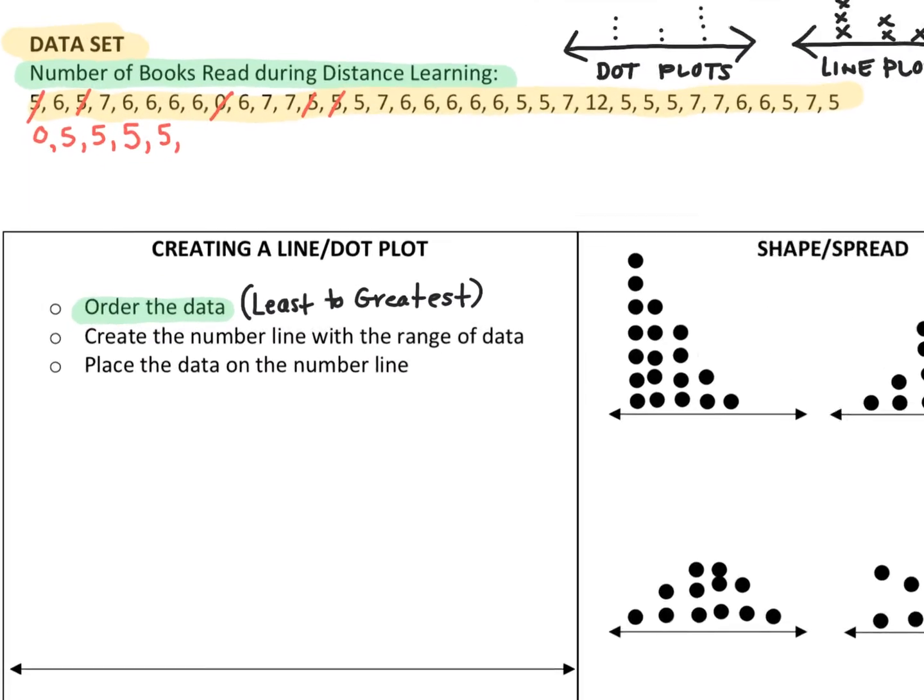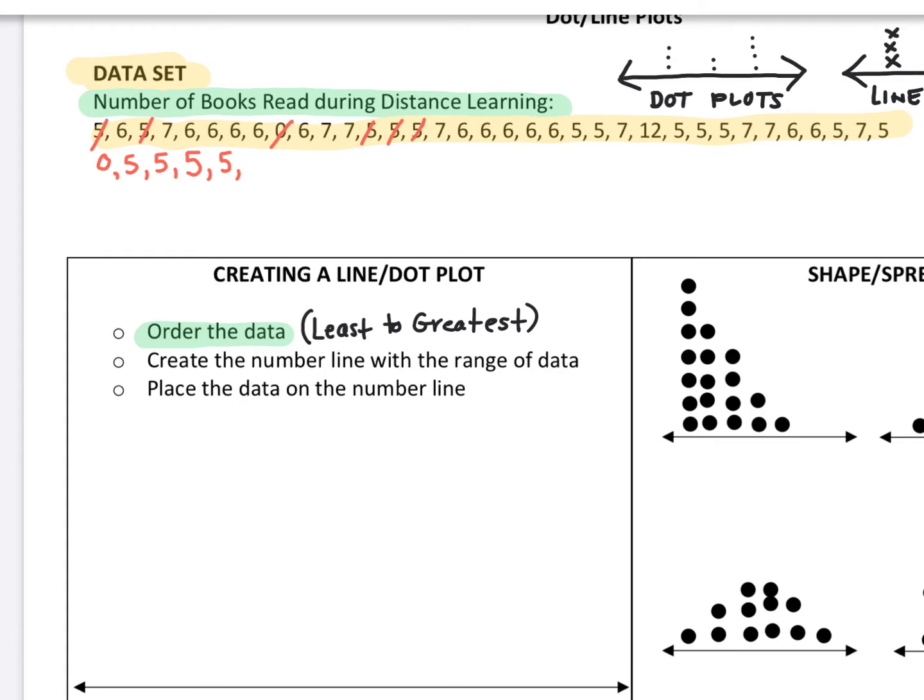I'm going to put this next 5, I'm going to cross that one out, and I'm going to put it here. I'm going to keep looking. I found another 5 here, so I'm going to put it there. I found another 5 here, so I'm going to put it down here. I found another 5, so I'm going to put it down here. You notice I'm just following the same pattern. I'm getting another 5, so I'm putting it here. And I see one last 5 at the end, so I will put it here.